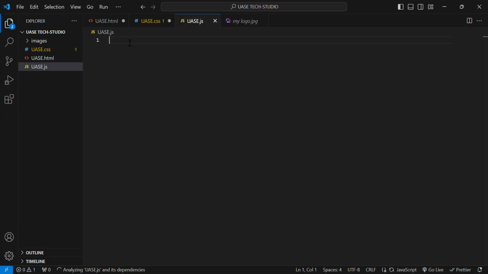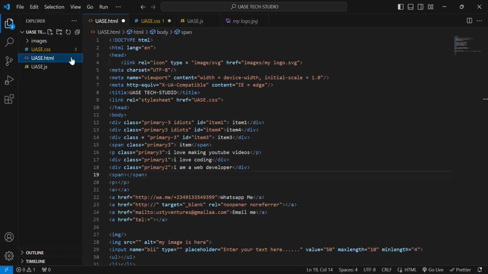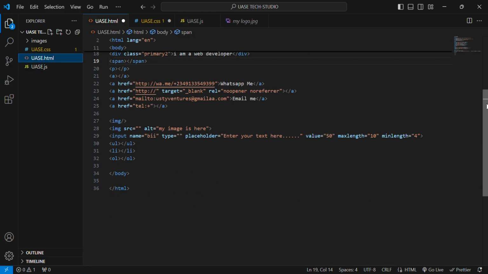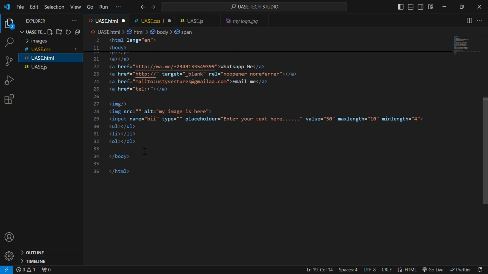But before you start writing JavaScript, I told you every file that is going to be displayed there is HTML. So every other file you are going to be doing, you have to connect it to HTML. So you come to HTML to connect this JavaScript to it, but you go to the end of every div. Understand? End of everything. Now before the body, you write it here, script.